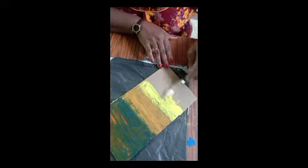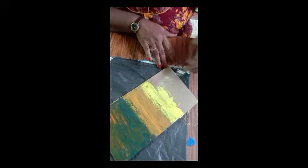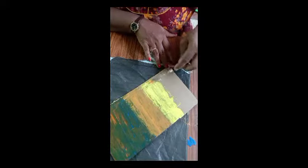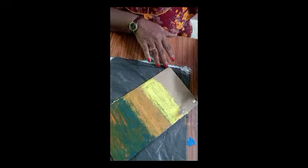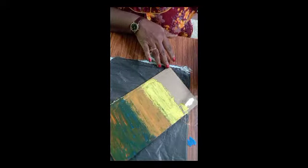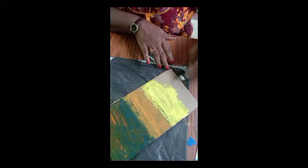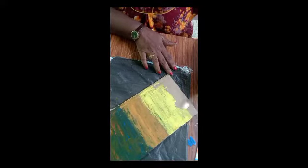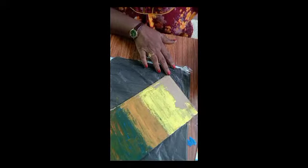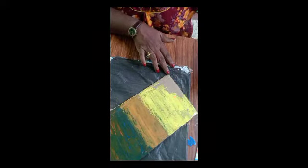Do not use even a little drop of water. We need this much consistency of colors for our palette. It is a must. So my whole board is now ready for artwork. My base is now ready.